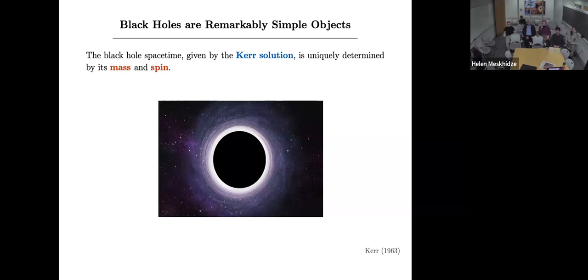Just to elaborate on the simplicity of the black hole solution, if you consider any other astrophysical body, any other star, the sun, let's say, or neutron stars or white dwarfs, in those cases, in addition to the mass and spin, you would have to specify other independent parameters such as temperature, chemical composition, the magnetic field strength, and so forth, right? So just to highlight how simple black hole solutions are in some sense. So if black holes in isolation is all you care about, this is kind of it. All you need to know is just the Kerr solution.